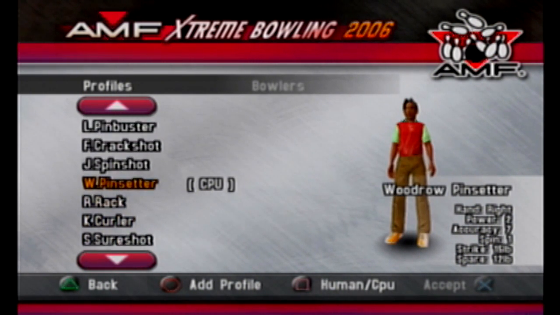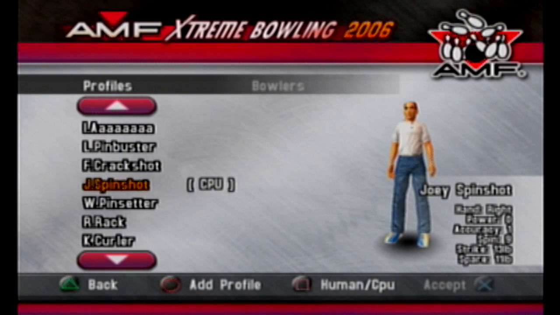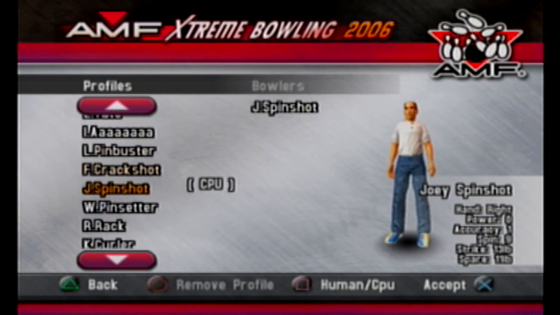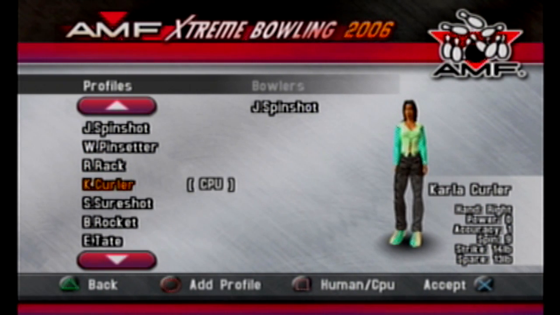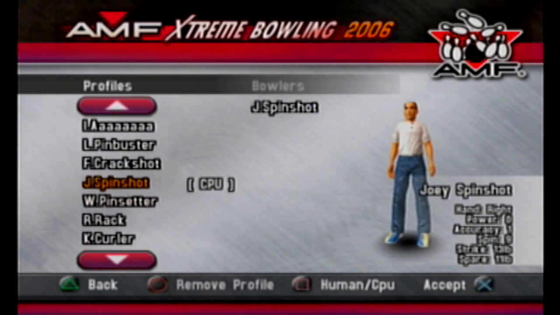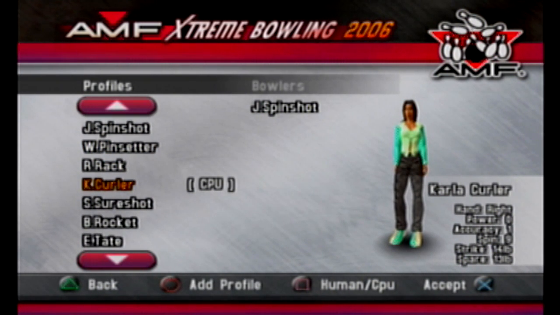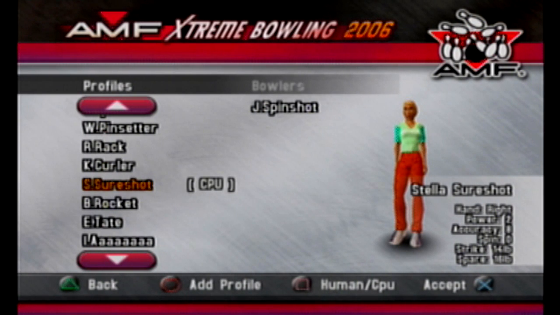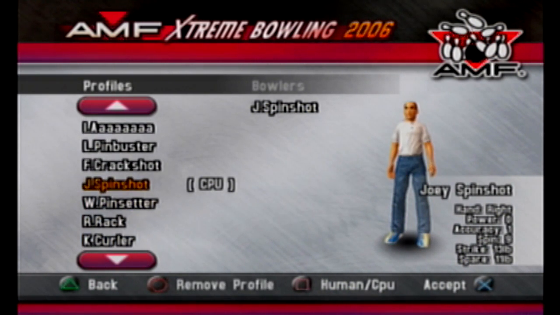I'm gonna pick two people with, like, high spins. Joey Spinshot. Yeah, Spinshot. And Carla Curler, who has the same stats. Actually, no. I'm gonna go with two different ones. Yeah, Sure Shot. Oh, you can't. Okay, hit accept. See if it'll let you just go forward.